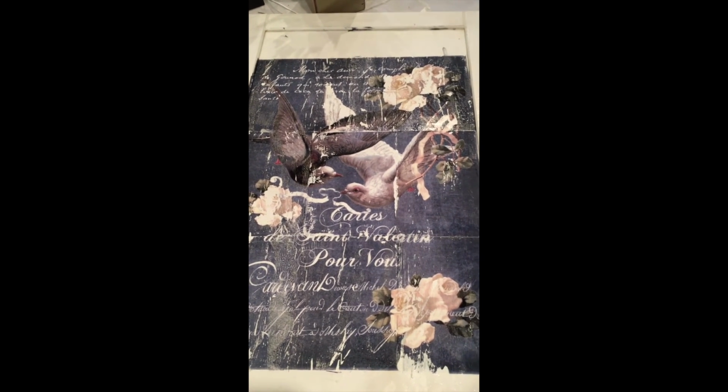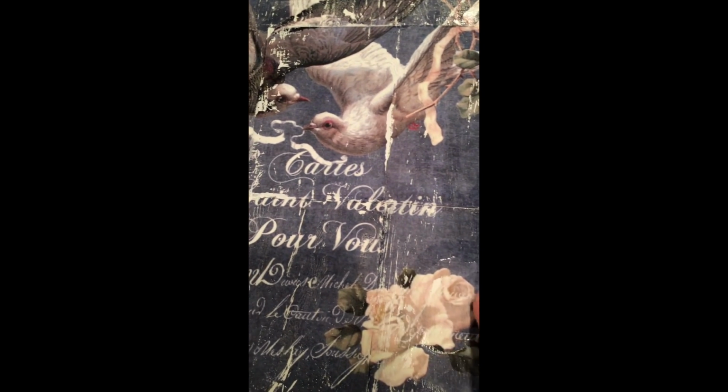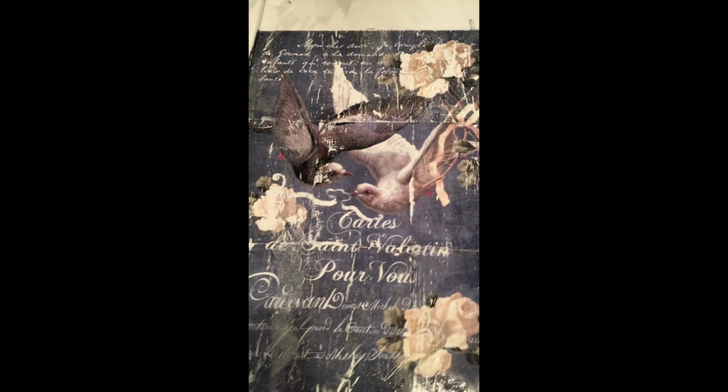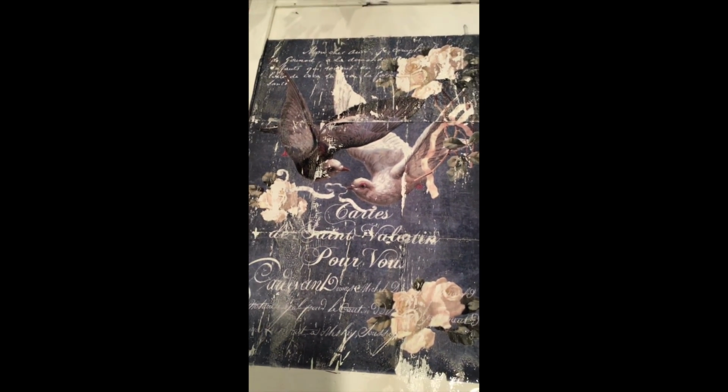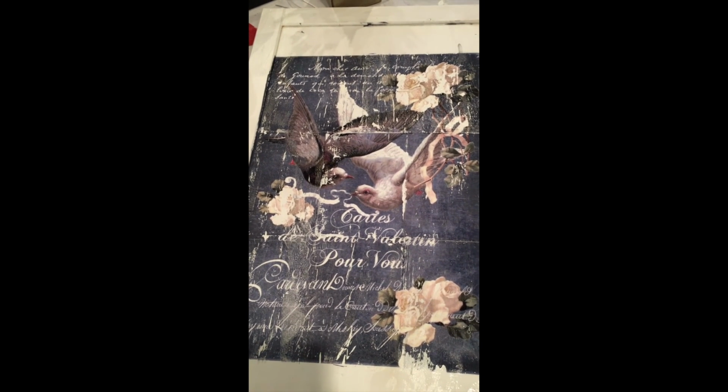So that's how I redid those 3 tiles. And the details that I didn't want to have to repaint are still there, so that's better. And I'll probably do another video after I've painted over everything so you can see what the final thing looks like. Okay, that's it.